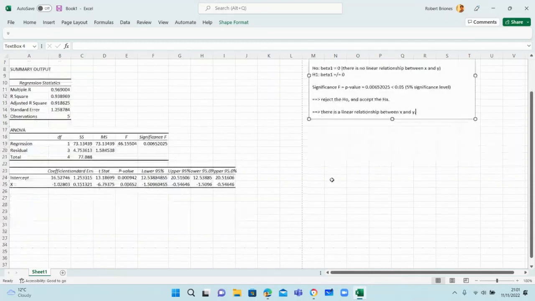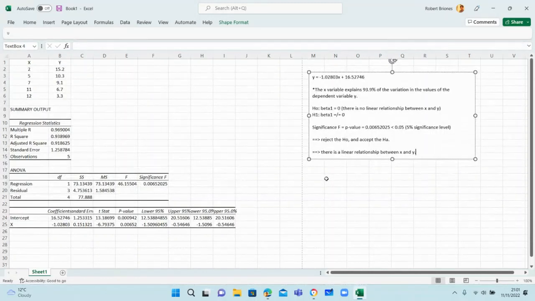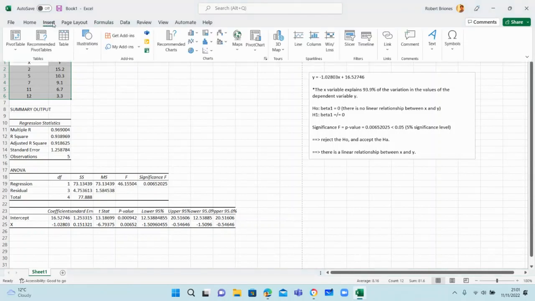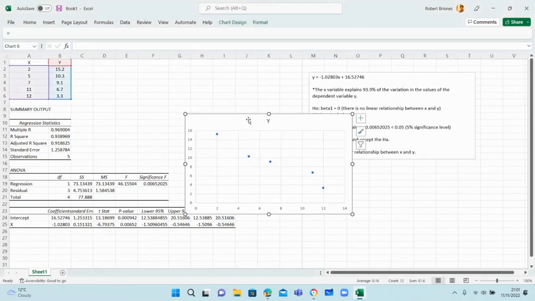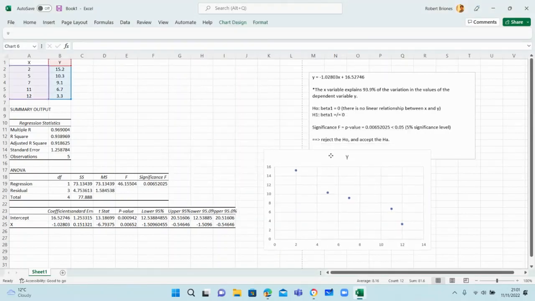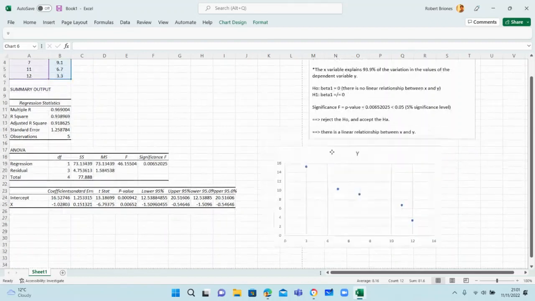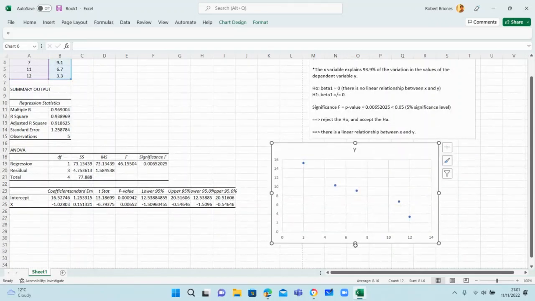And just for curiosity's sake, if we want to have an idea as to how the regression model looks, what we can do is highlight the original table of values, click Insert, select the charts icon, and choose the standard format for the scatter plot, so that now we can view the scatter plot for our table of values.